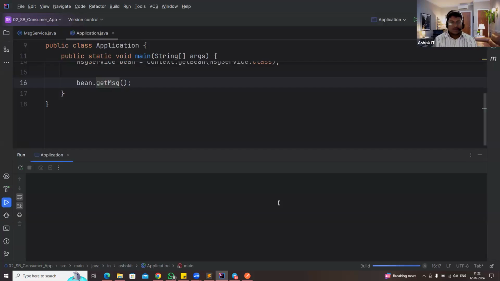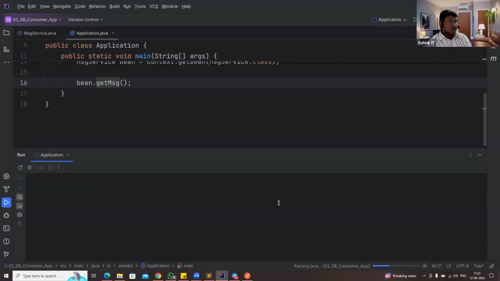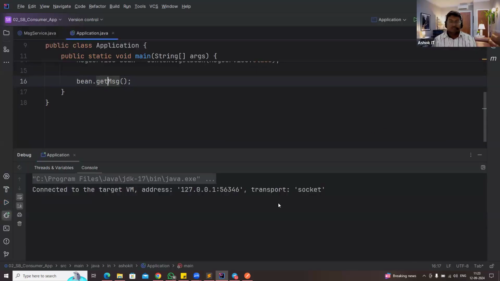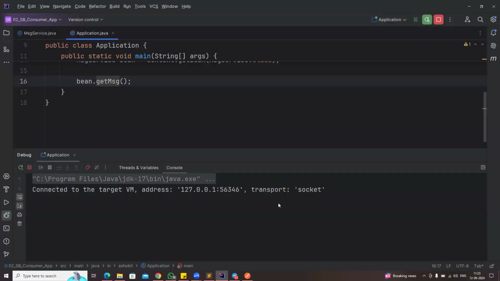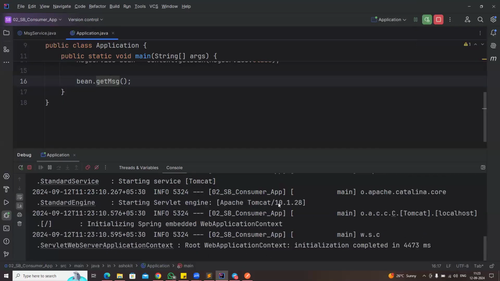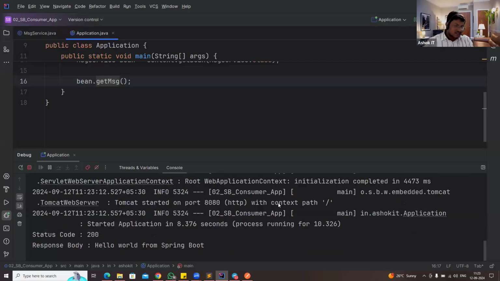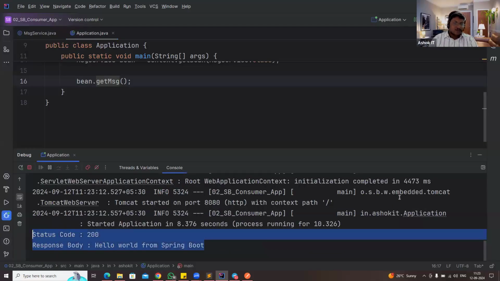I'm running my consumer application. The consumer is a Spring Boot application, and it is accessing the provider. The provider is not our application. It is developed by some company. We don't know who that is. My application is starting. The start class will be executed. Inside the start class, I am calling the service method. Can you see, guys? Are you able to get the response?